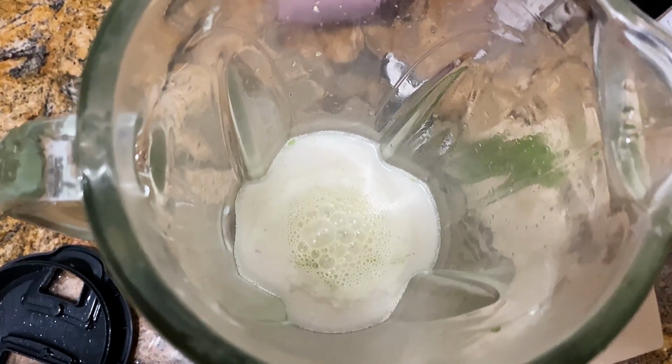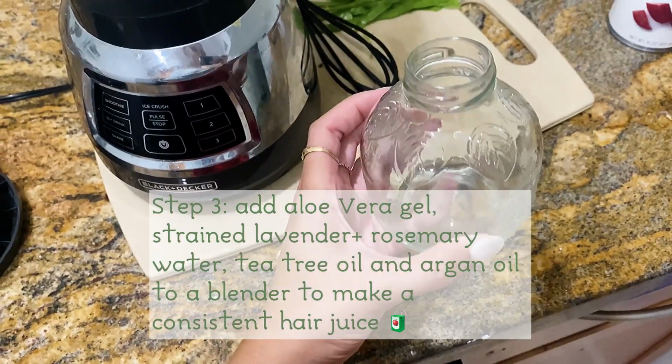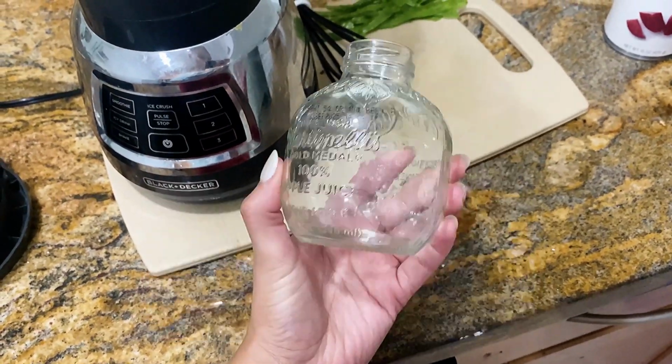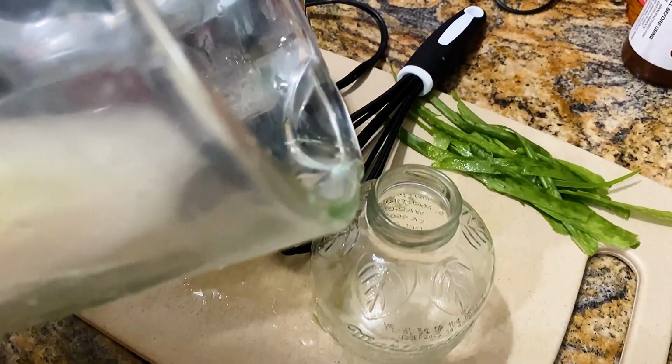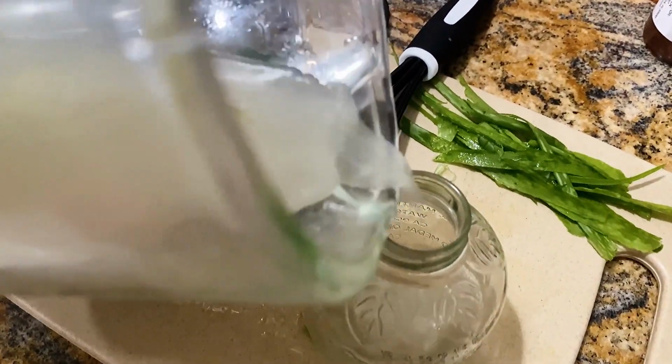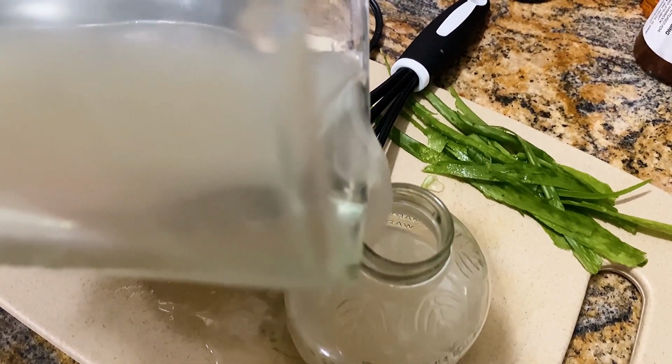So once your lavender and rosemary water has cooled down, you're going to add that to the blender along with the rest of the ingredients. And then you just want to grab a recycled jar of yours and pour that in there. You can see it turns into this watery slash kind of thick substance. So now you have your beautiful natural DIY mask.